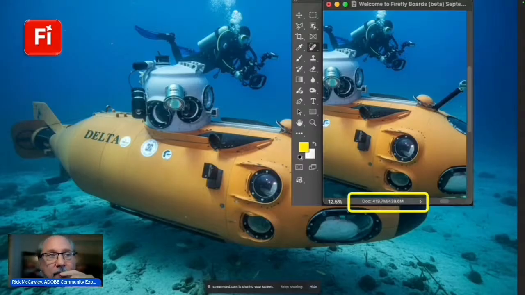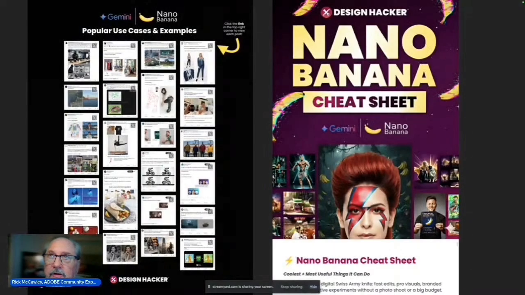Now, not all of them did this, but this is inside of Firefly, which I'm going to show you in just a minute. So I've got two parts to this. I'm going to show you what happens in Firefly in a minute. But this is insane. I mean, down to the rivets and the stickers on there. I'm still scratching my head. I just can't believe it worked out that way.